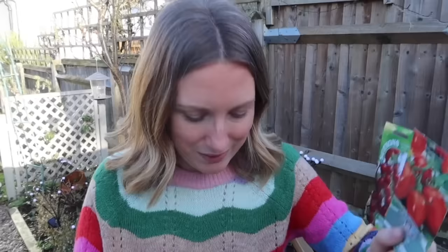Another crop that I love to start in February is tomatoes. Tomatoes need a really long growing time. You can just buy tomato plants and some years I do that. They are actually quite easy to start from seed though — the seeds are very tiny but don't be fooled, they are great little growers. I've never really had a problem potting them on. If you're looking for an easy seed to start and pot on, go for tomatoes — they are survivors.